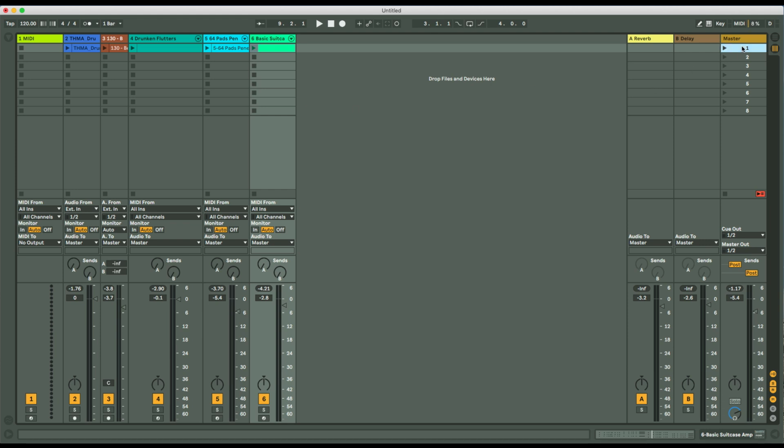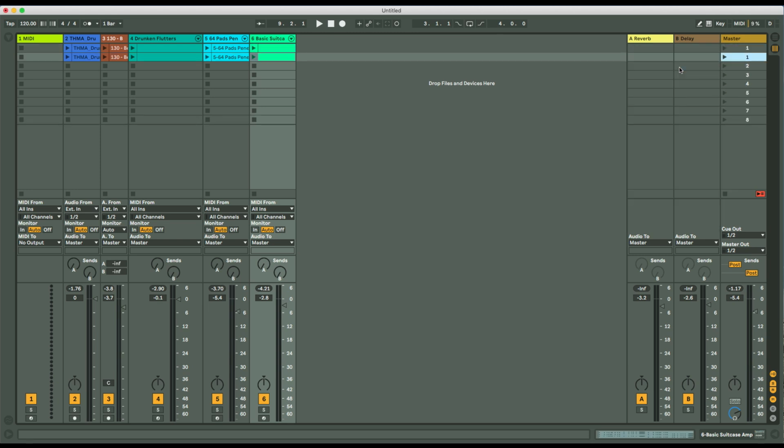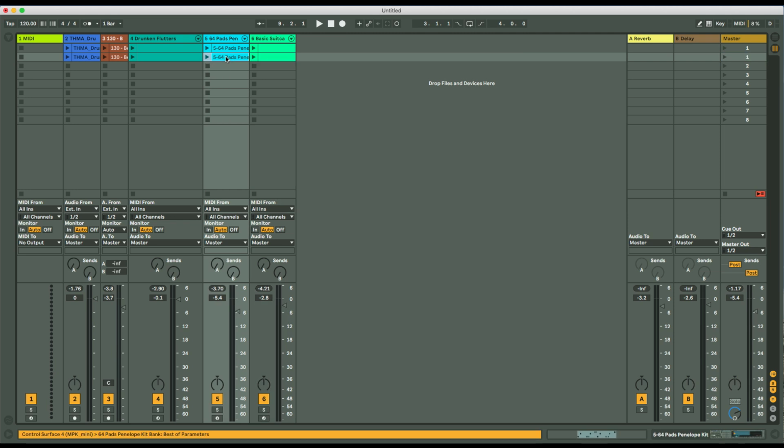Now, one way to duplicate the scene is to go over to your main scene, number 1 here, right-click, hit duplicate. Now, that whole scene is duplicated. But you can also do the same thing over here with the clips individually. Highlight whatever clip you want. You can hit the Option key.